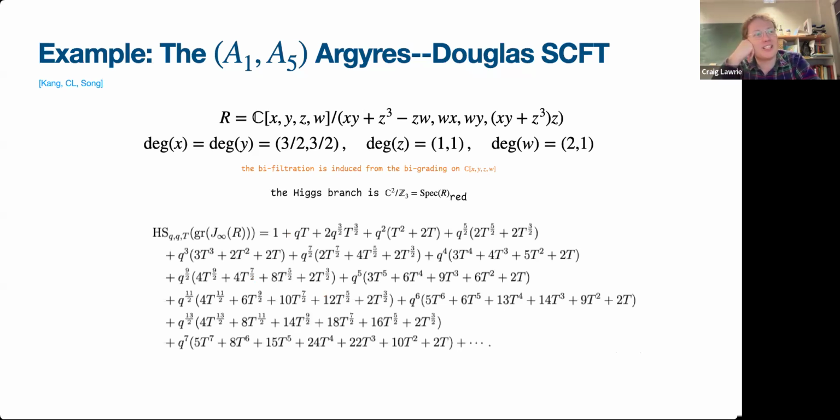And you can do the computation, and I realize my screenshot's a little bit blurry, but okay. You can do the computation of the Hilbert series, and again, you get some large monstrosity. It looks like we only go up to q to the 7, but now you remember they're half integers, so this is something like q to the 14. And this matches, again, the known expression for the Macdonald index.